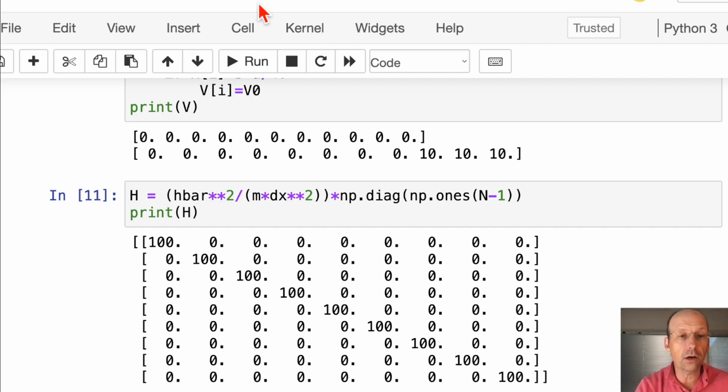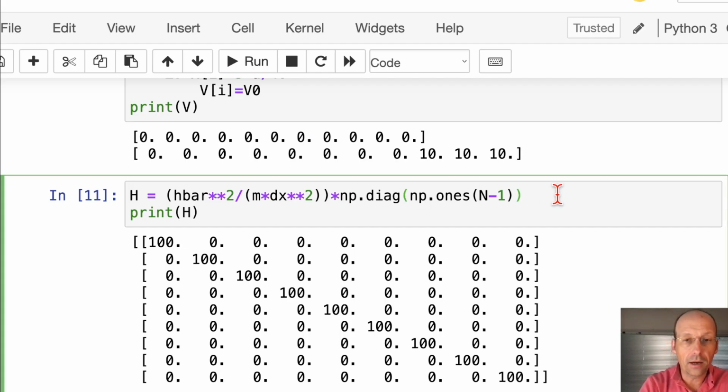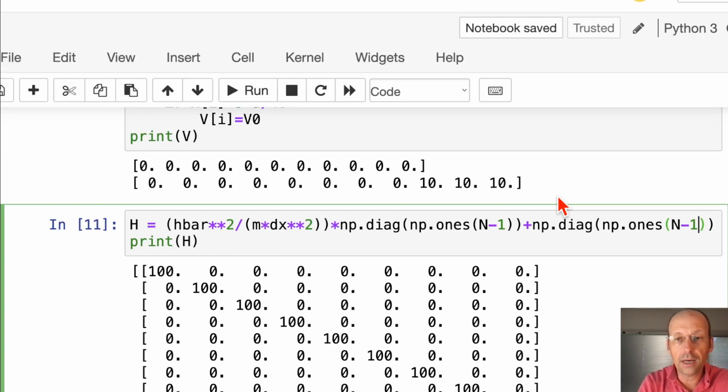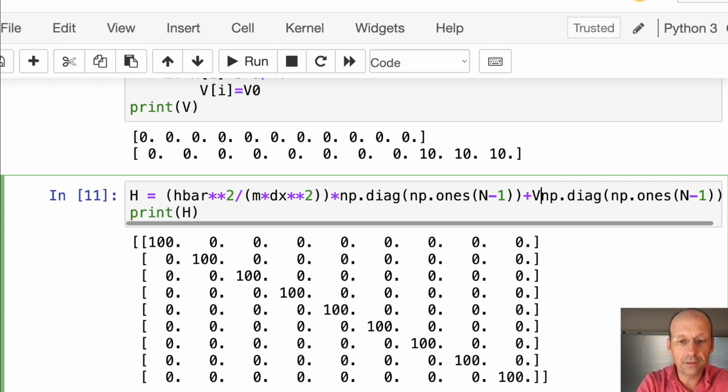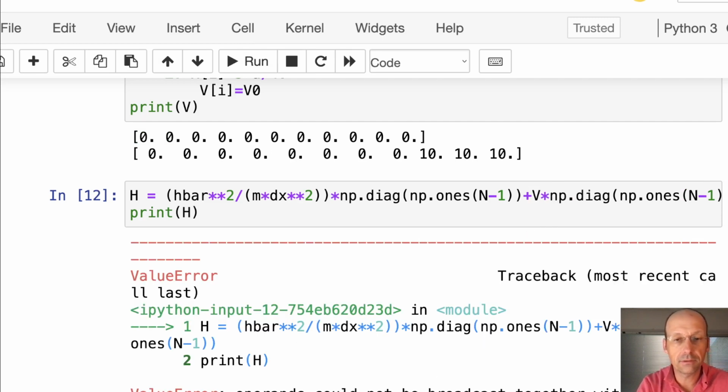So let's go up here and say plus np.diag(np.ones(n minus 1)) times, I'll put it over here, times v. And it didn't work.